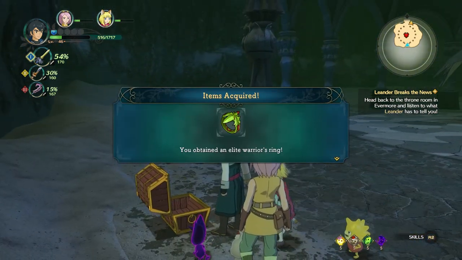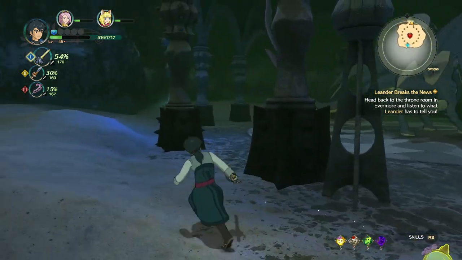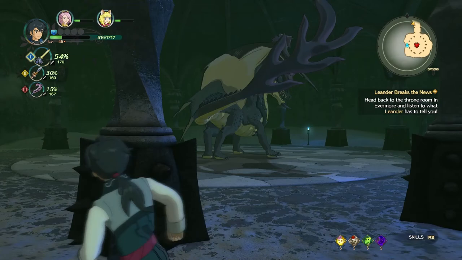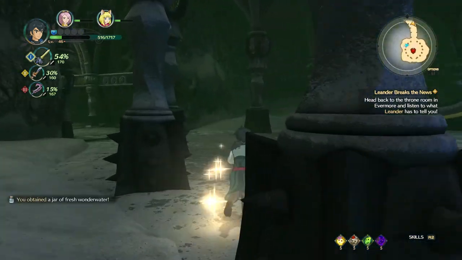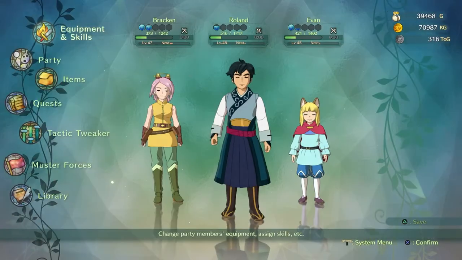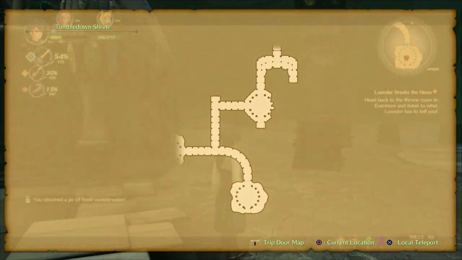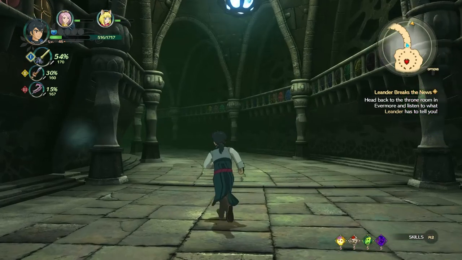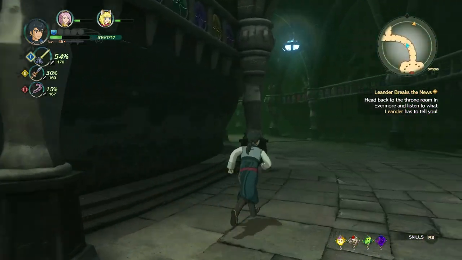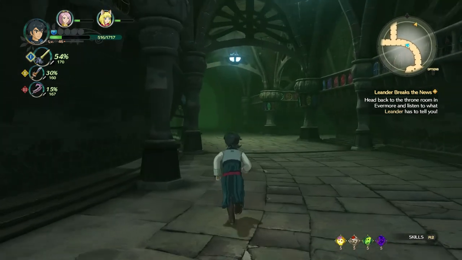Elite Warriors Ring. Come on. That better be, don't look over here. That better be worth it. I mean, I hope it's worth it. I'll come back for you in a revenge match at some point. Oh, wait. It's red on the map, so it's considered a major enemy, but it's not tainted. Okay, okay. I'll try that out some other time, I guess.